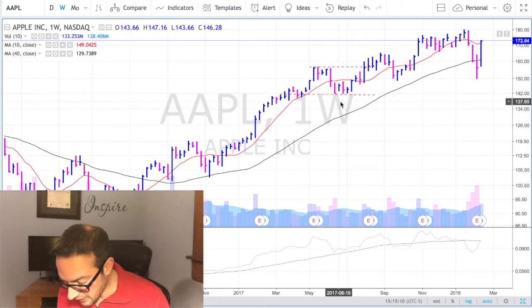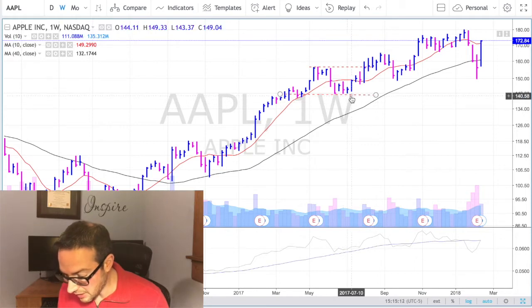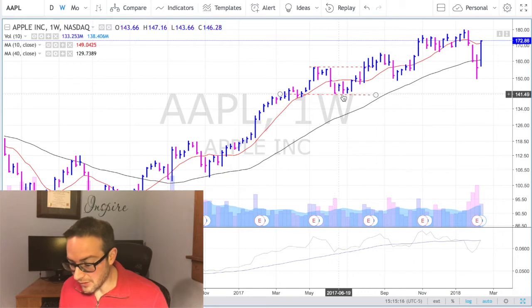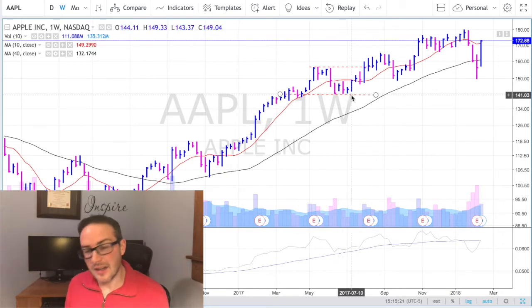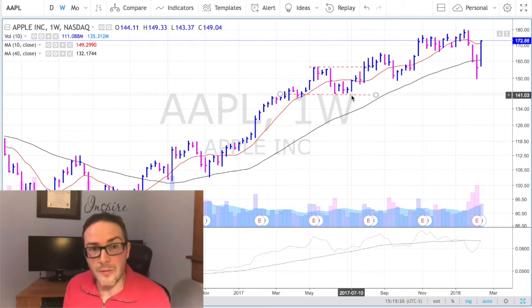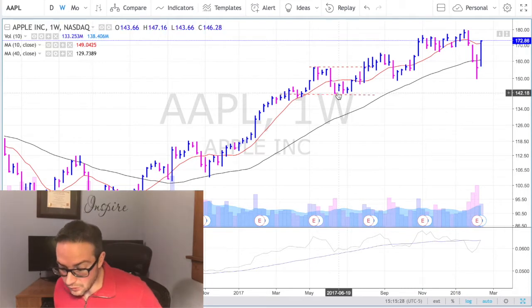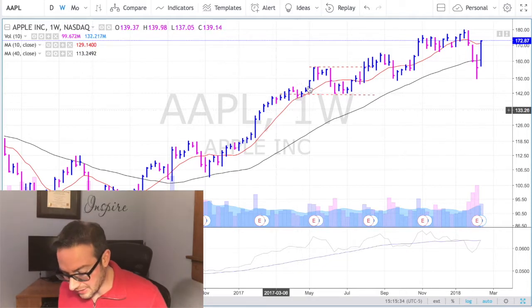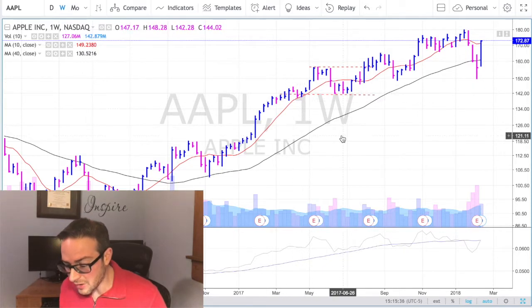And then you start to get this choppiness around, volume's drying up, and that 142 level is being tested for about a month, and it doesn't fall below it. So you're getting that solid level of support right around there, and that's when you would start to look to the left on the chart and see, does it really correlate to anything? You could kind of make the argument that it does right around this zone.